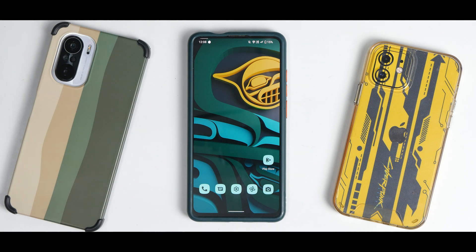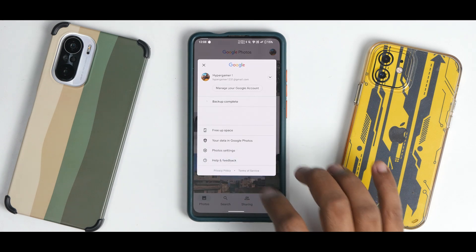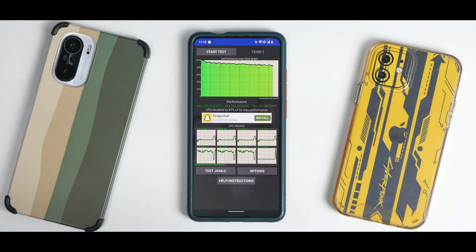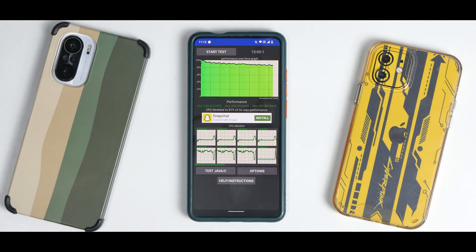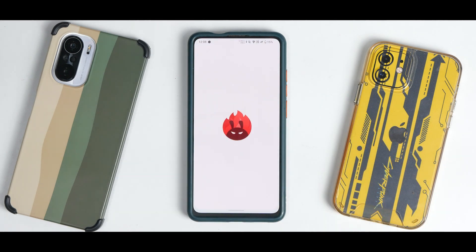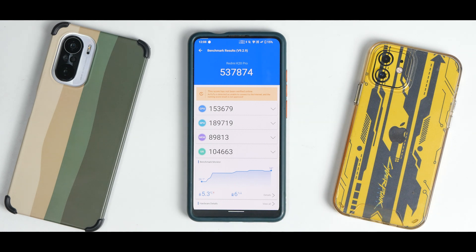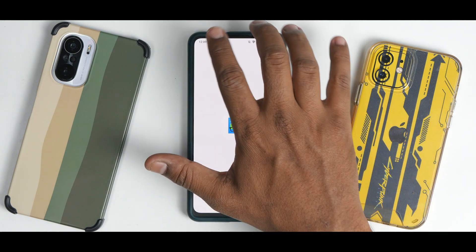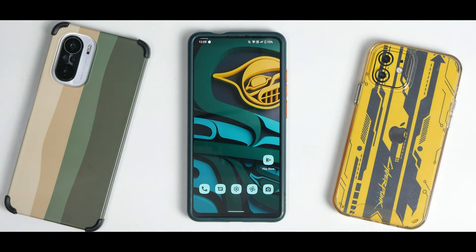You can use GCam, Play Store certification works, banking apps function, and Amazon Prime HD can be played. Now for benchmark numbers: the CPU throttle test shows an excellent score for a custom perf kernel — an average of 209,902 GIPS with 87% CPU throttling and a highest score of 236,620 GIPS, beating the Poco X3 Pro. AndroBench shows a mediocre average score of 537,874. On Geekbench, the story improves again: 743 single-core and 2,768 multi-core — around 7 points less in single-core than the 750 threshold, but still excellent for gaming.